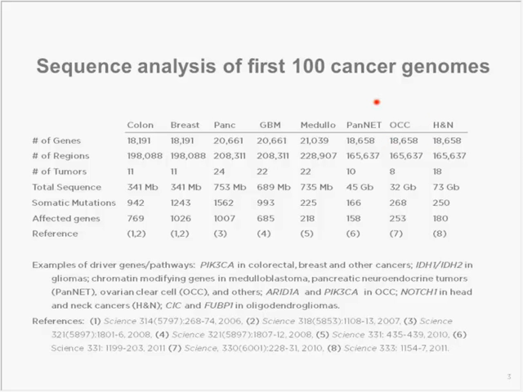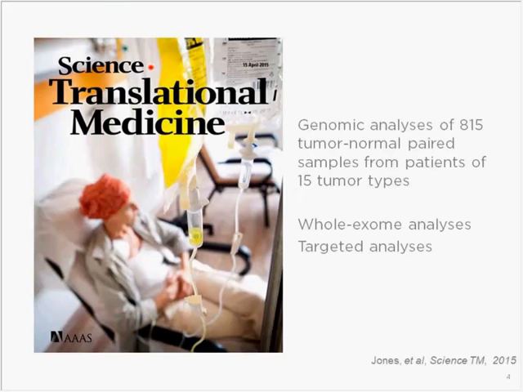And these were studies that were largely spearheaded at Hopkins, but were very nicely extended through the TCGA effort and through the ICGC by many other institutions worldwide. These analyses really defined for the first time the genomic landscape in human cancer, identified a number of new genes and pathways that are important in human cancer, some of which are listed below, and open up new avenues for therapeutic and diagnostic intervention.